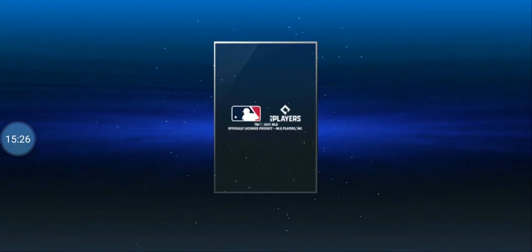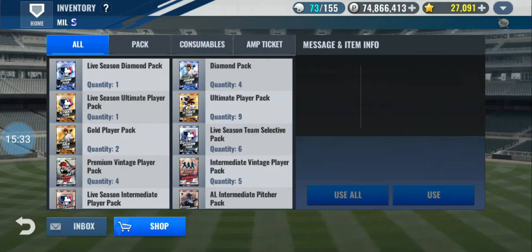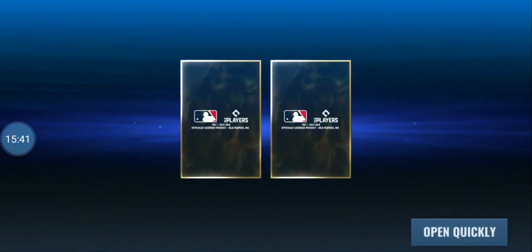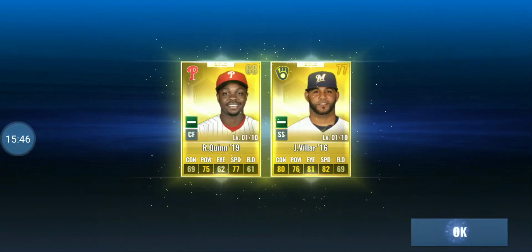Okay, last one. Gold. One of the worst pitchers in this entire game, of course. Alright, let's open up some literal gold packs here. Got a Brewers, okay.